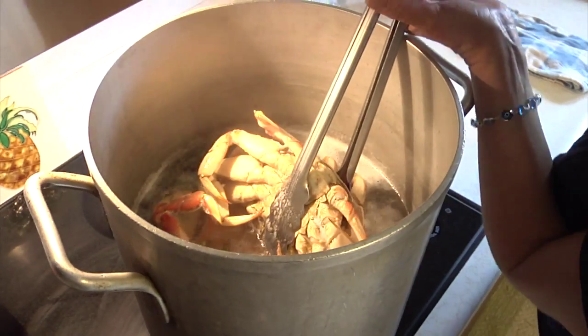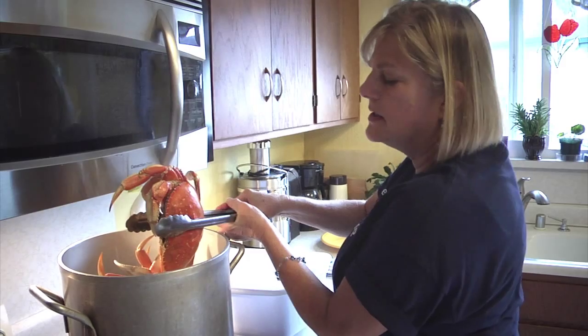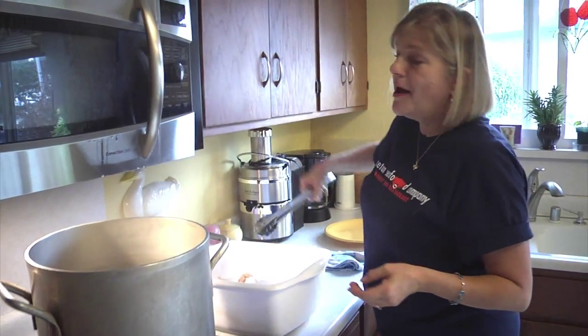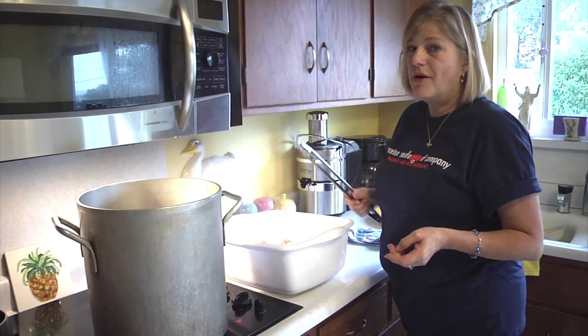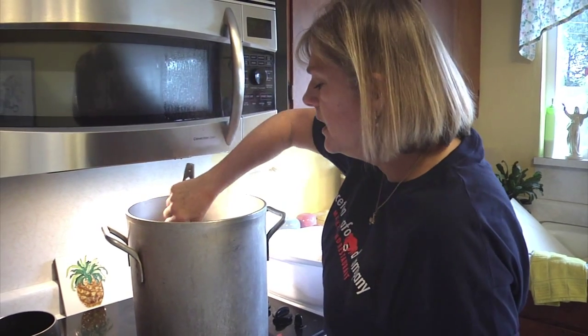This pot is still very, very hot, and the crabs are very hot. So I'm going to use tongs, and I'm going to just lift them up and put them right in the cold water. And I'll probably let my husband throw out the hot water because this pot is very, very heavy, and I want to let the water cool.